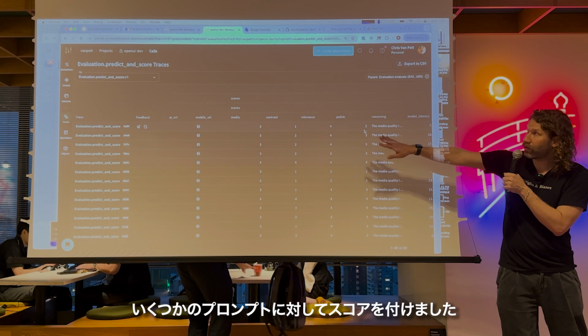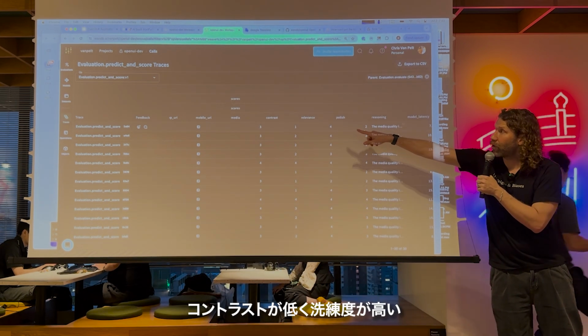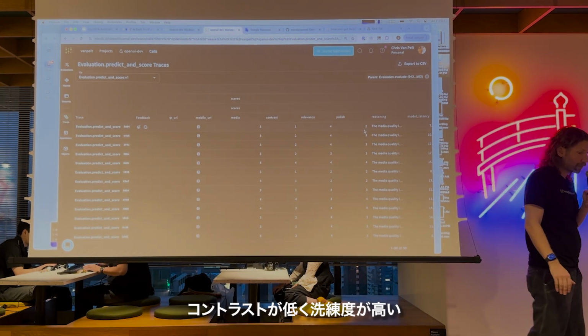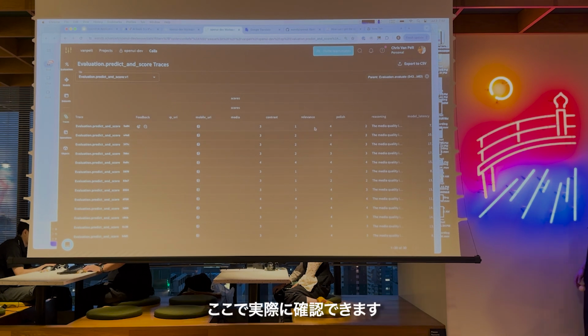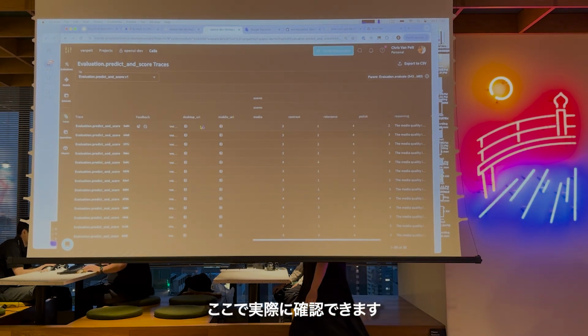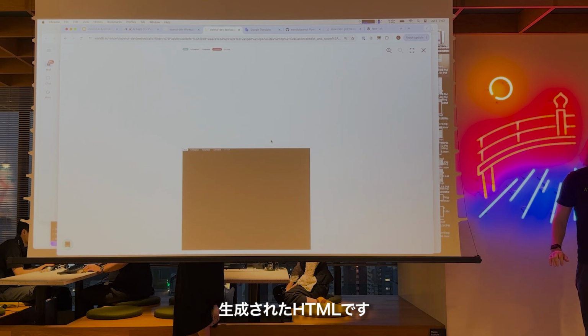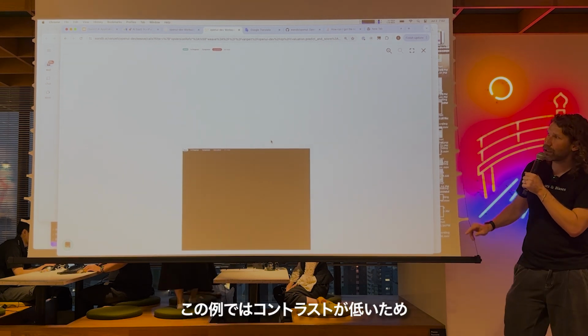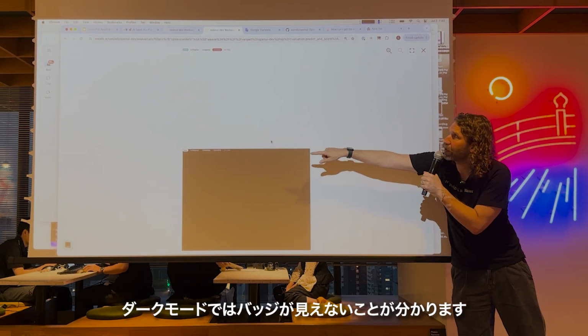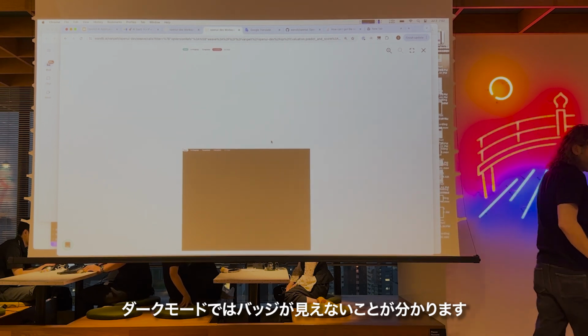It scored some of these low on contrast, high on polish. Here we can actually see the generated HTML. You can see this one was docked on contrast because in dark mode I can't even see the badges.